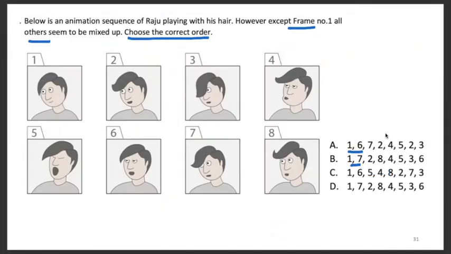In this case, 7 is a drastic combination, so it comes much later. 6 comes first. Now, after that, we have to identify. So in the options with 7 second, B and D are wrong. After that, we have to identify whether 7 or 5 comes after 6. In this case, 5 is a smoother combination compared to 7 after 6. So A is wrong. C is the right answer. We'll move to the next one.